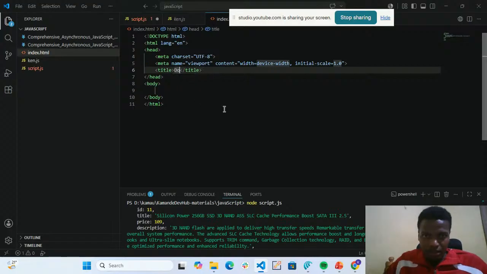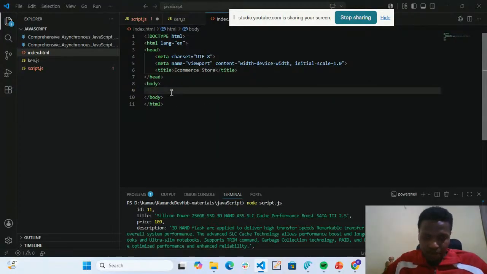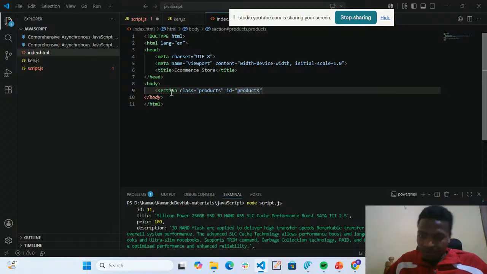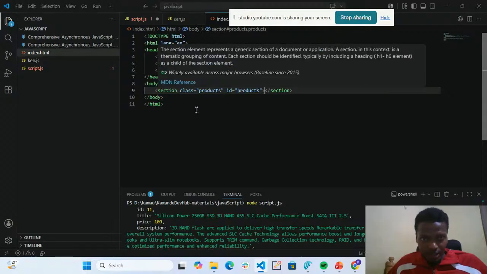I can rename this to e-commerce store, and then here we have our section, and we give it a class or an ID. Give them both, class because we need it for styling. So product, and we give it an ID of products. So that's our section, empty.